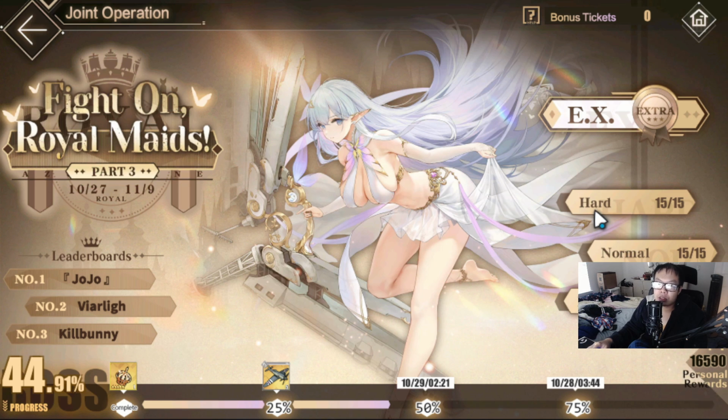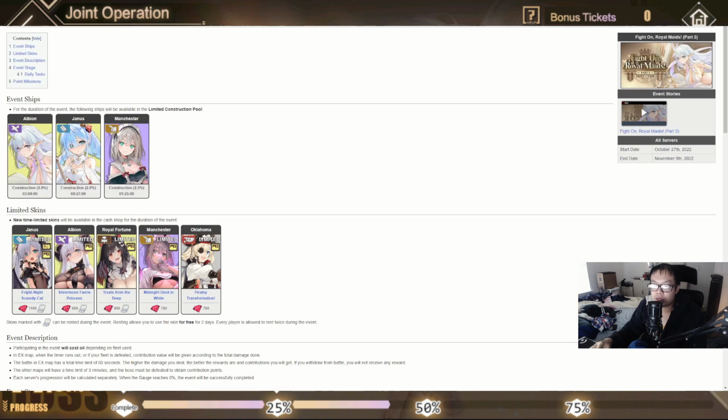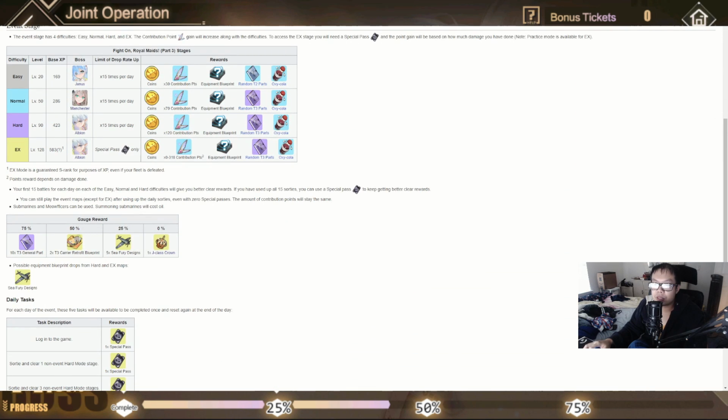Now, if you're doing hard, I highly, highly, highly recommend staying 1-1 only, because the enemy ship here, I'll pull it up for you guys, is only level 90, so it's not a big threat. For this area, yeah, so like 423 XP for a level 90 enemy. So if you have like level 105, maybe 110, because this may be a little bit difficult for a 1-1 setup, you can definitely do this. But this is only if you want EXP.